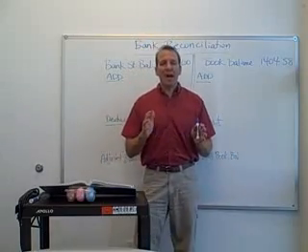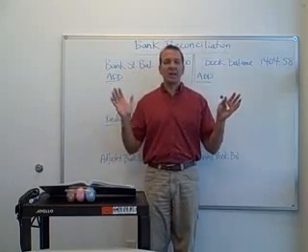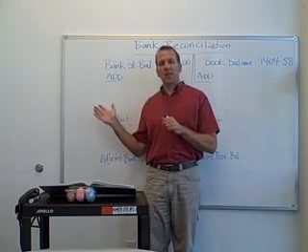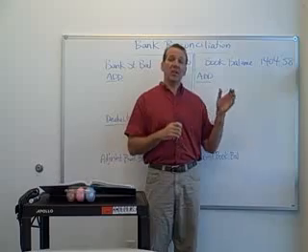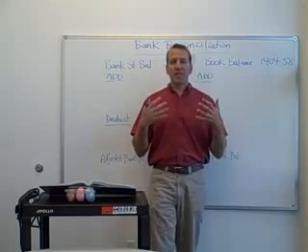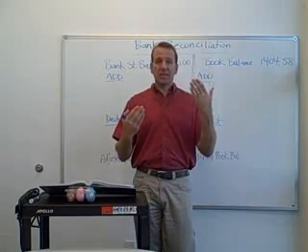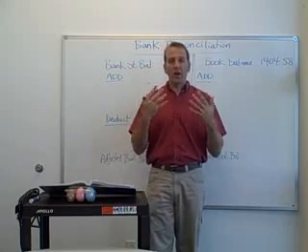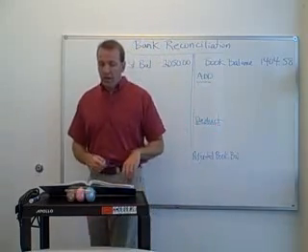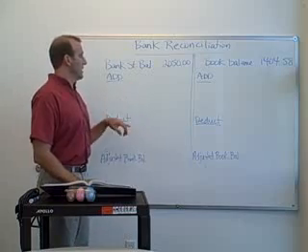So there are items that are not on one side that need to be put on the other side, and some that are on this side that are on the bank statement that aren't in our books yet. So basically it's just kind of an investigative thing, looking at both sides, looking at the bank side, looking at the book side, and seeing where the differences are, where things are missing. So we're going to start with the bank statement side.